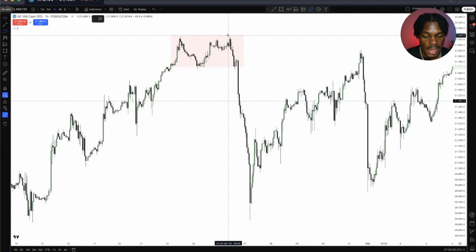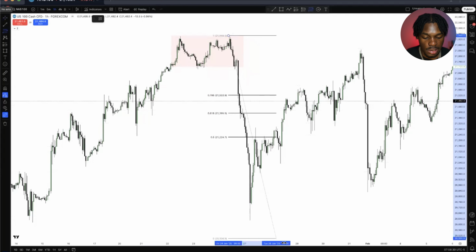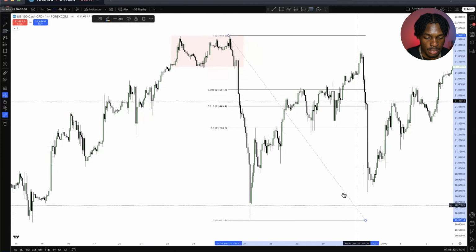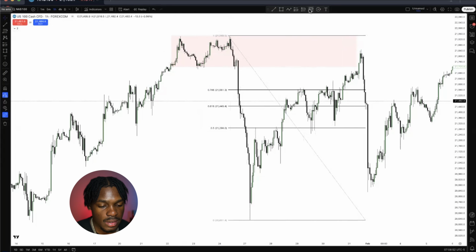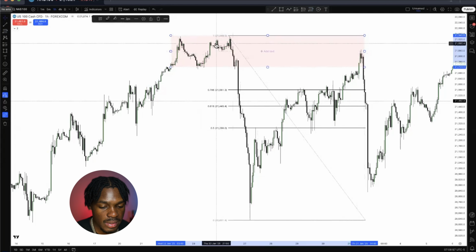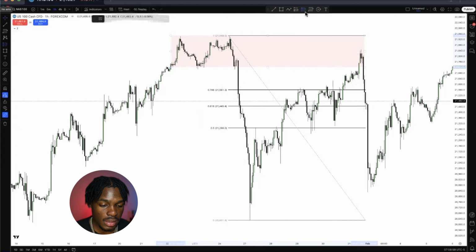As you just learned in our last video, we want to take our high to low, and we want to actually look at our premium and discount levels. Well, you see our premium is here, already deep into this level. So we know price more than likely can react from areas like this, where it's like a fair value gap, or we can come to the extreme, drag this over the extreme levels of this consolidation, tap into the 50% of it. If we were to look at this level right here, you see it came right to the 50% of this entire range, and then we sell off from here.